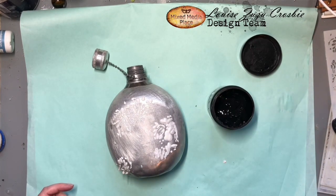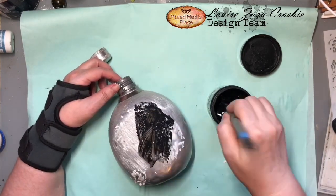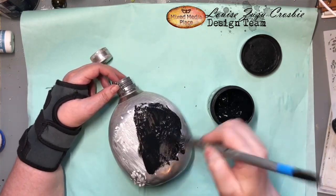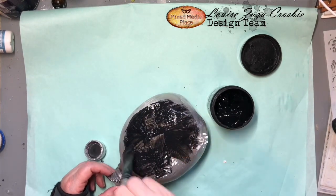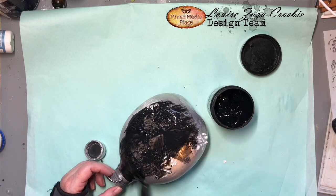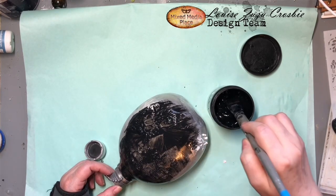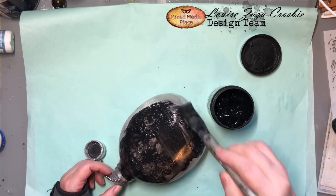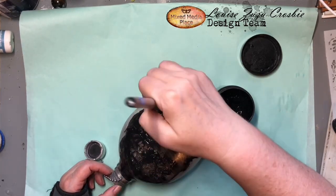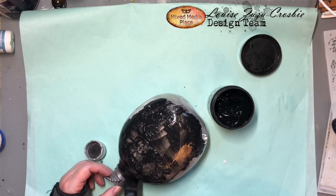Black gesso. It's my first coat. I'm going to do a couple of thin coats rather than one big thick coat, and just make sure that I get the gesso in between all the bumps in that texture that I put on. And I'm going to speed the video up because there's absolutely no point in you watching me paint this twice in black gesso. Be right back.